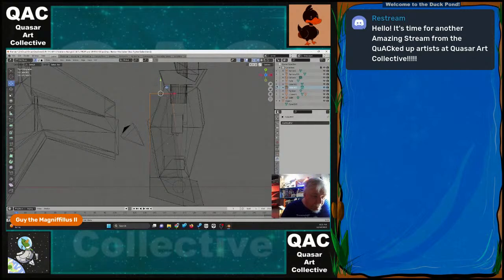So one of the things I'm doing here is building the gutter that this runs under so that I can Boolean it out of the leg.